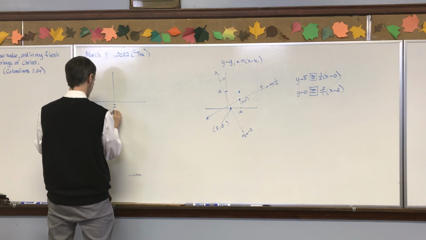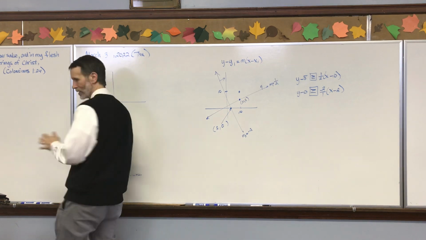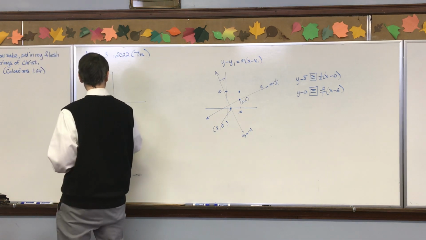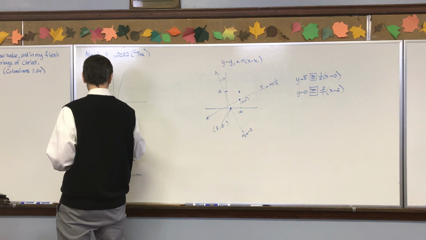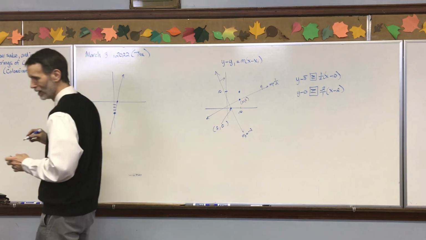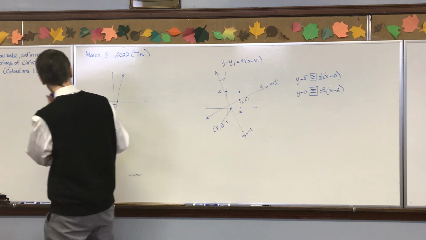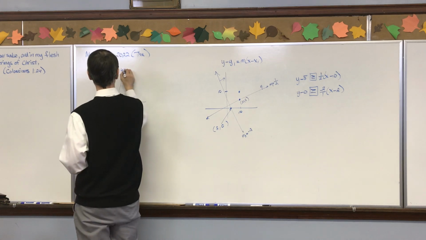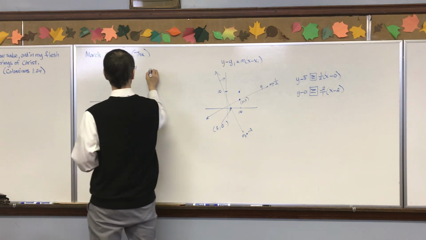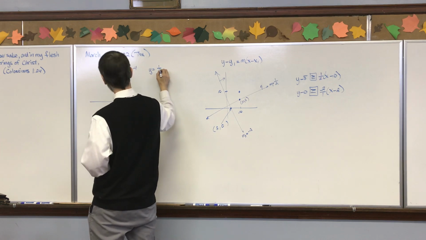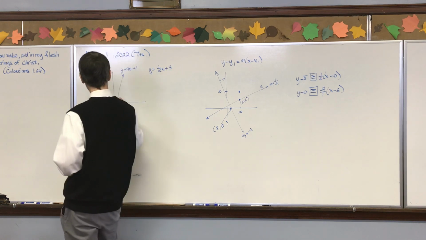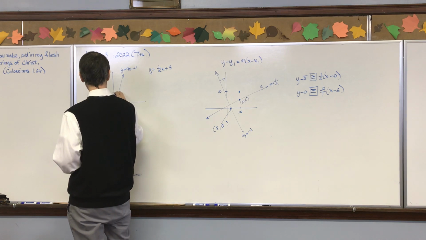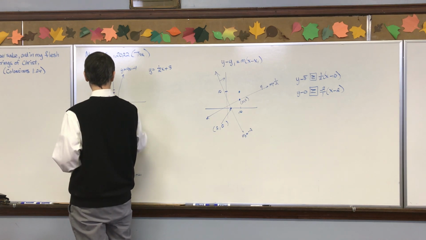You go down 4, solid dot, and then the slope is rise 4, run 1. It looks like this, more or less. It's a lot better when you have an actual graph space. This looks kind of rough. The other one is y equals 1/2 x plus 3. So you rise 3, then rise 1, run 2.